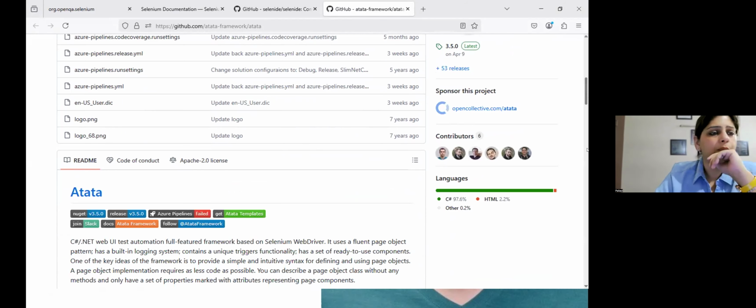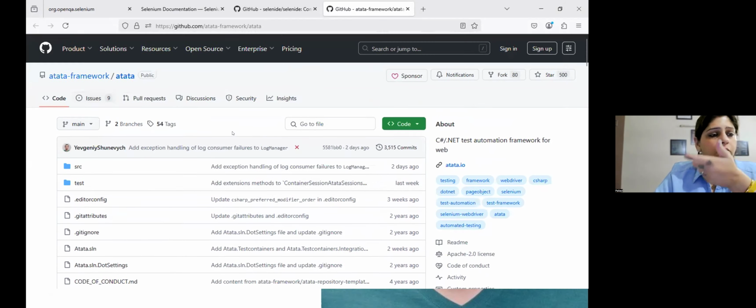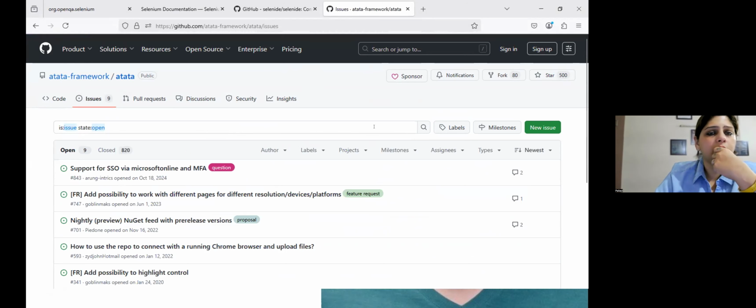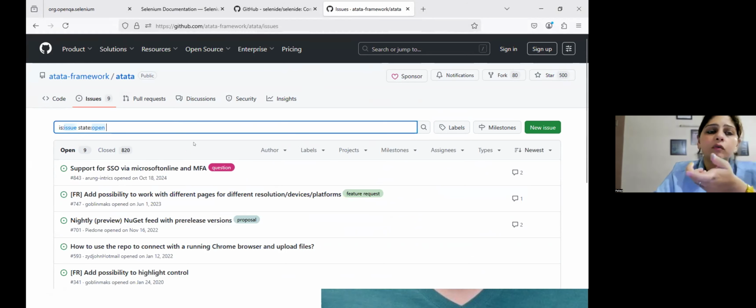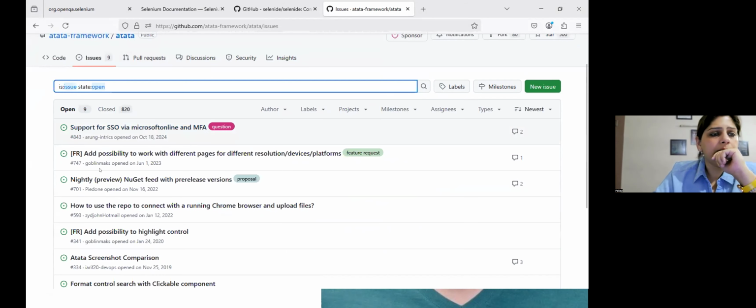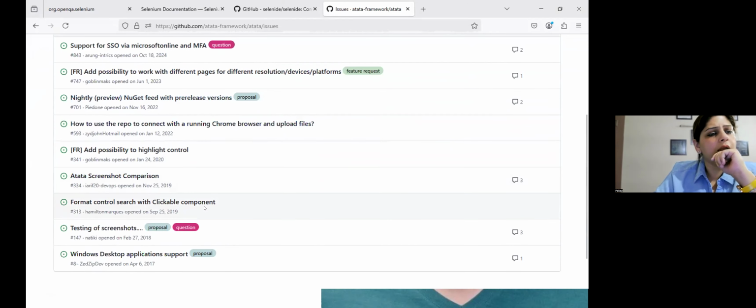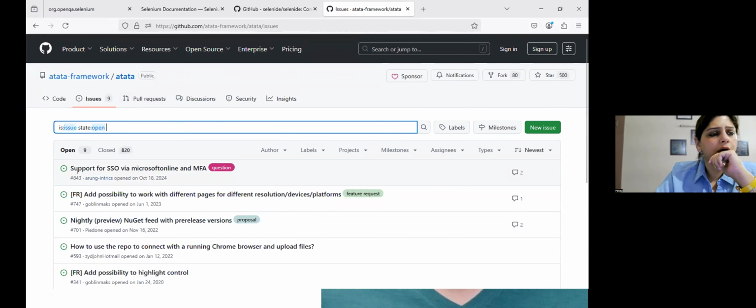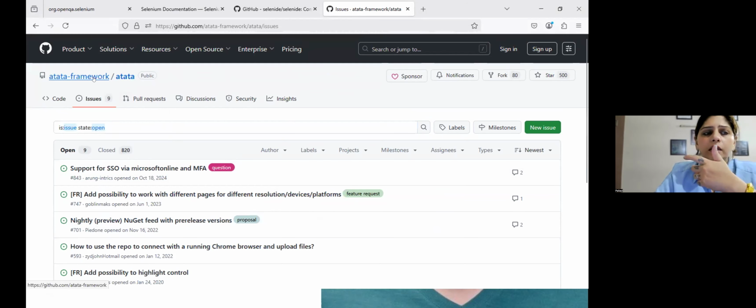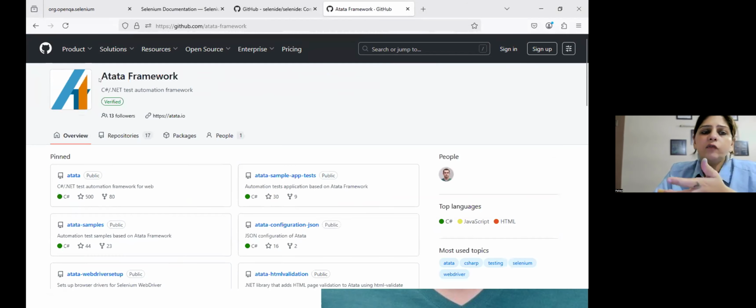So if you look at this project's health, there are 9 open issues, but there are some closed issues as well. We can change the state to closed to look at them. And it appears to be in an okay active state, with the last issue logged in 2024. And you can always, like I said, have a word with the creator of the project to find out whether the project is being maintained.